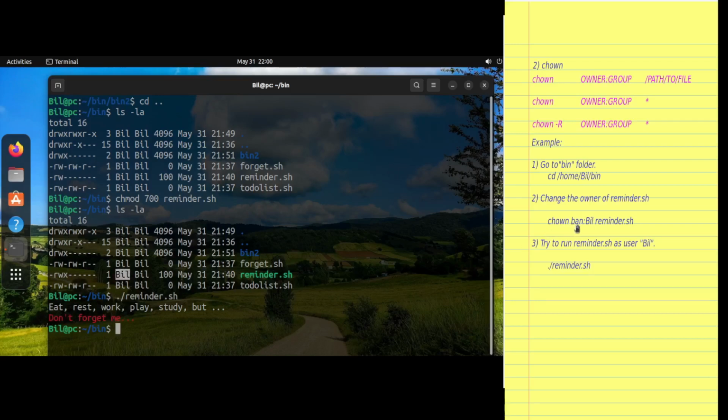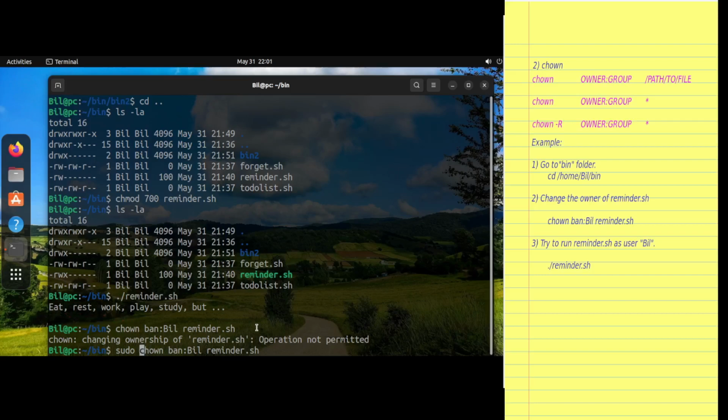Now let's change the owner from Bill to ban using the chown command. Chown ban Bill reminders.sh. Let's try if this will work. No, didn't work. A while ago, we gave Bill the permission to use sudo command for chown.